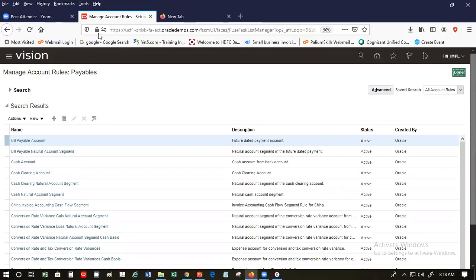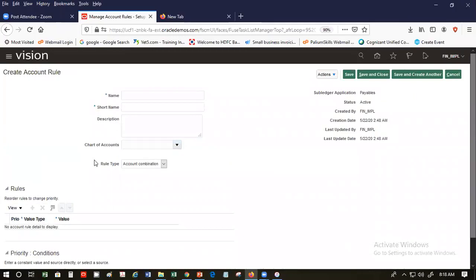So the first one that we had defined was basically for defining the liability account of your invoices. Now we will define another one, which will be for the department segment, where we will say that the particular department rule will apply. So this was a liability rule.